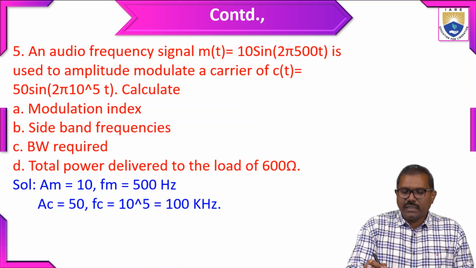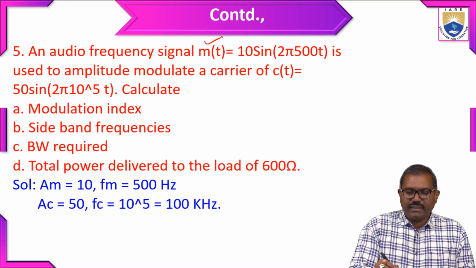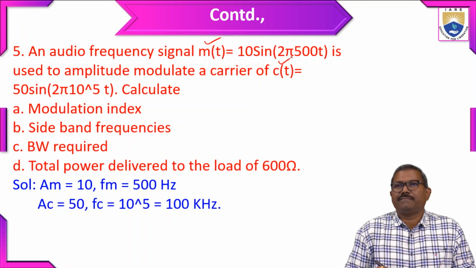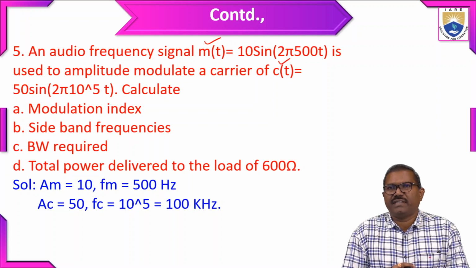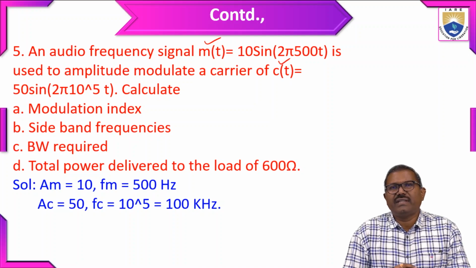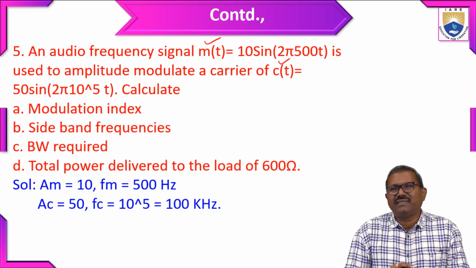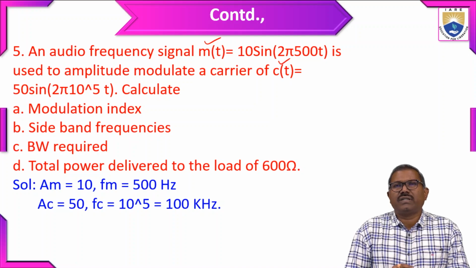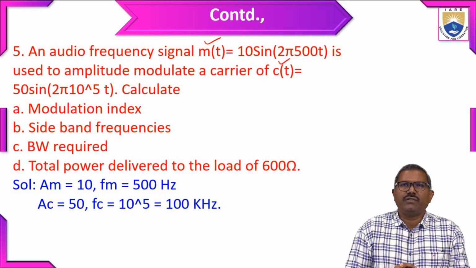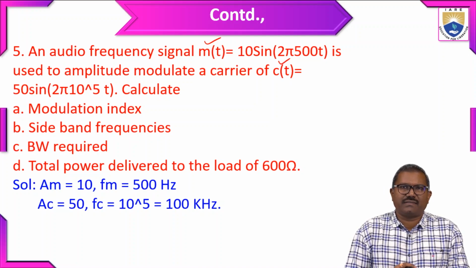Okay. So here we are given m of t and c of t. M of t is the message signal. C of t is the carrier signal. Why? Because for modulation we must require these two signals. They are the basic signals. Without message or carrier, you can't do modulation. Okay, so they given the primary signals, and then by using that we will calculate the modulation index.